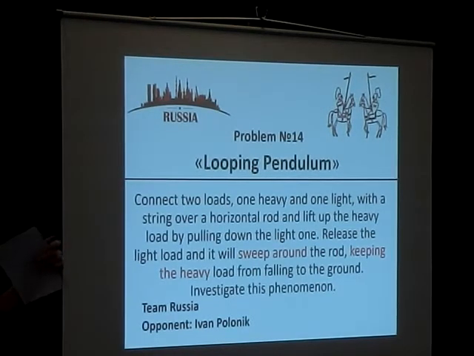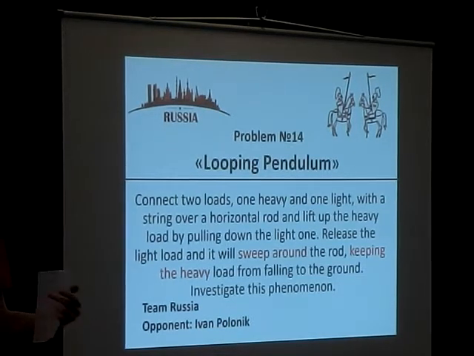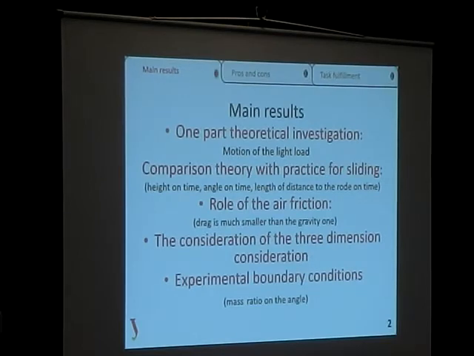I was told that the light load can sweep around because it has some initial speed, but I don't agree with this because, for example, we can have a rod with a string, release the light load from some angle, and it will just oscillate like a mathematical pendulum without sweeping. So this qualitative explanation isn't enough for this phenomenon. We'll discuss it later. So what was done with this report?